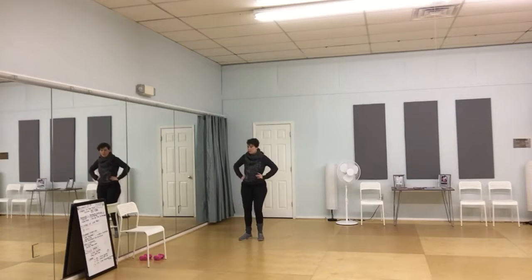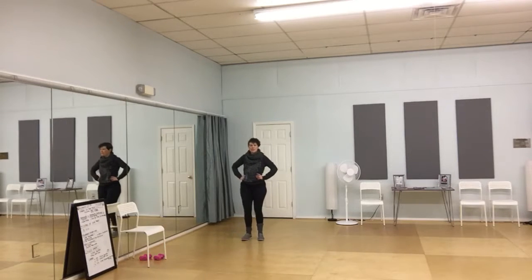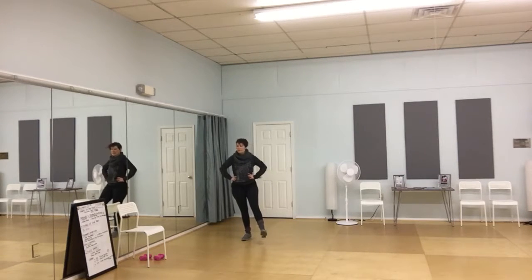The next thing that we did was pointing and flexing our foot. So we stood on one leg and we extended the other, and we point and flex and point and flex. We're just warming up through the ankle, basically. And then we rolled through the ankle in both directions. We did that on both sides, right?